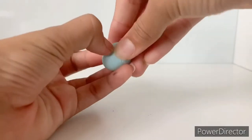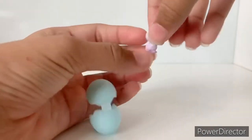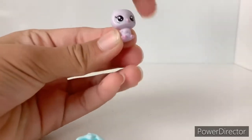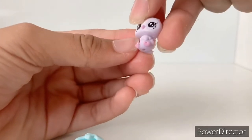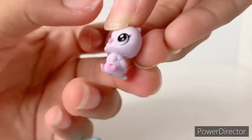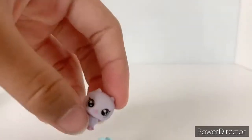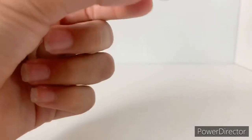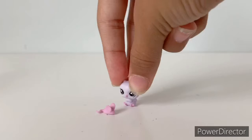Wonder what's in this egg. Let me just. Oh, well. Now we know the egg can open, and let's review the tiny bird since she's here. She's a really pastel purple. I really like the little pink feet and beak and her little gray eyes. Is that gray? Focus. Yeah, that's gray, or bluish gray. I think it's blue, actually. But it's a really pretty eye color. I actually love that. And in every box, it comes with an accessory for the mini. So we got this little mouse.